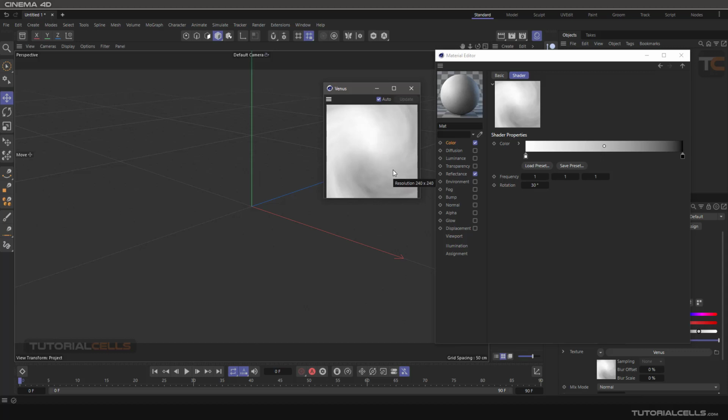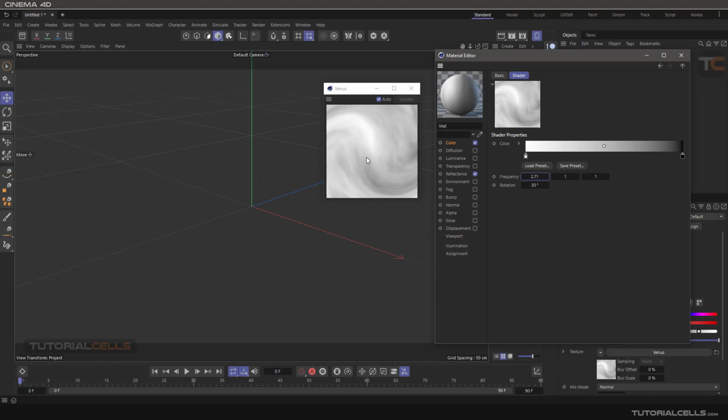Of course, it's a black and white code, and you can use it in displacement, alpha, transparency. With the frequency, you can change the frequency of the cloud in any direction of the X, Y, and Z. If you put it in a 3D, you can see the difference between 3Ds and 2Ds here.